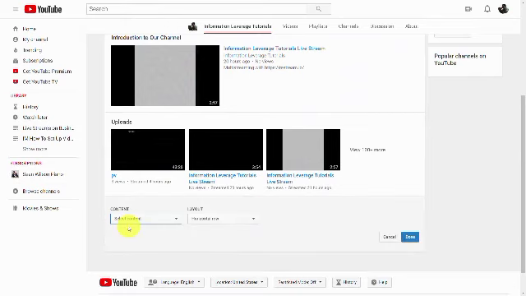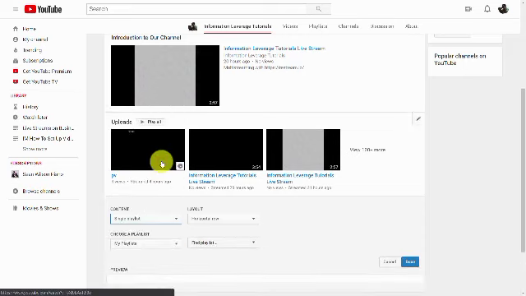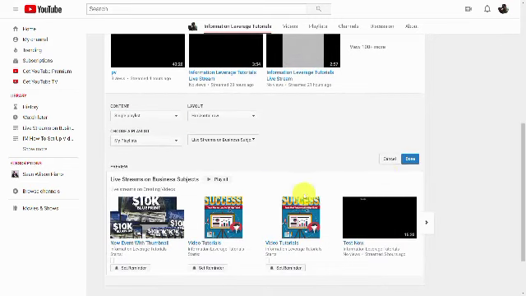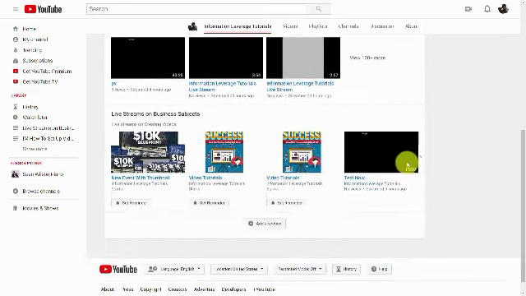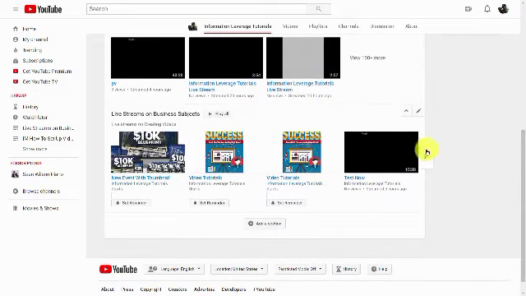And what we can do is determine what that section is going to be. We're going to add in a single playlist. And we're going to lay it out in a horizontal row. We're then going to choose a particular playlist. And once we have that playlist selected, we can then click Done. Then when people come to our front page, they'll be able to see that playlist on our front page.